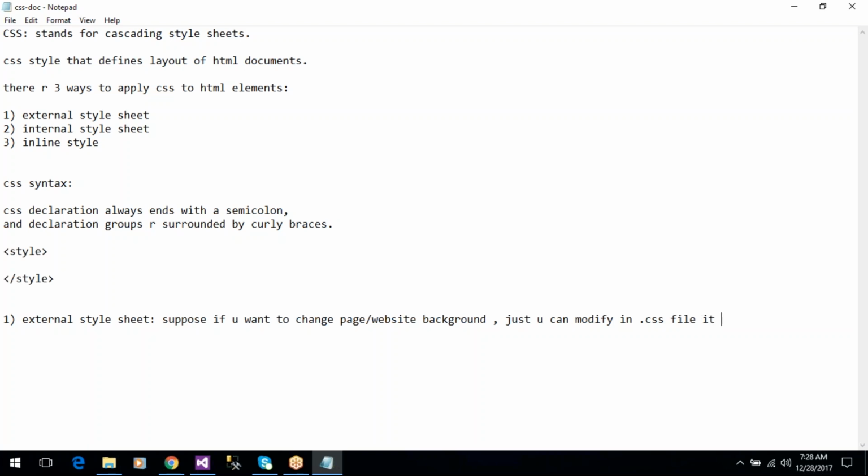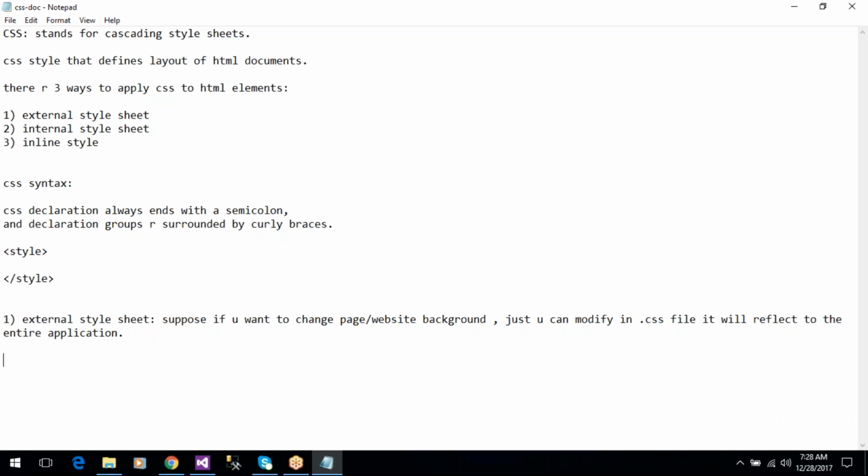It will reflect to the entire application. With the external style sheet, you can change the look of an entire website by changing one file.